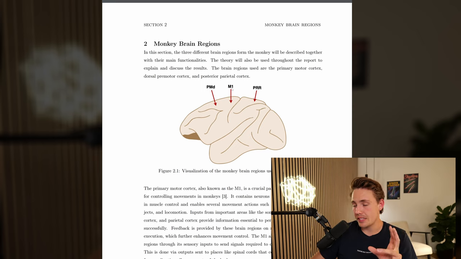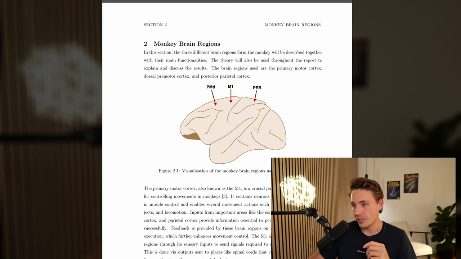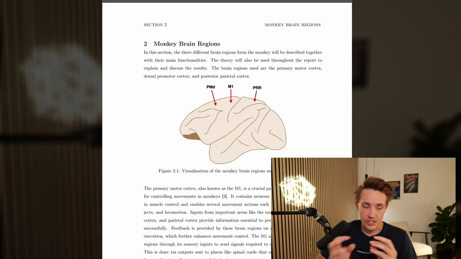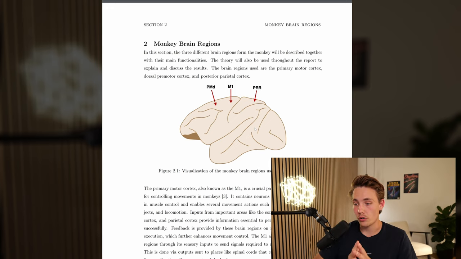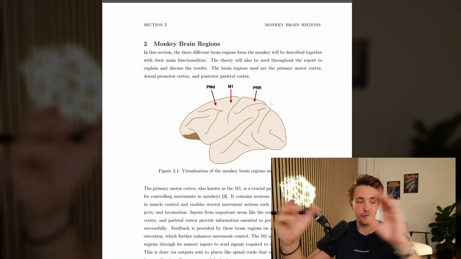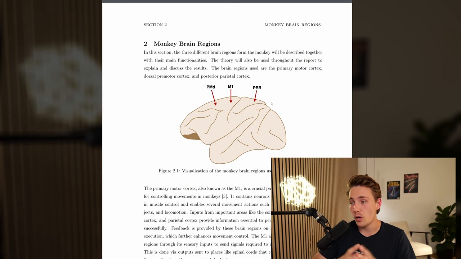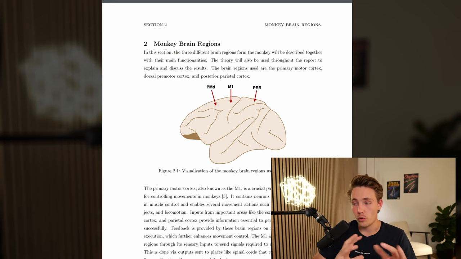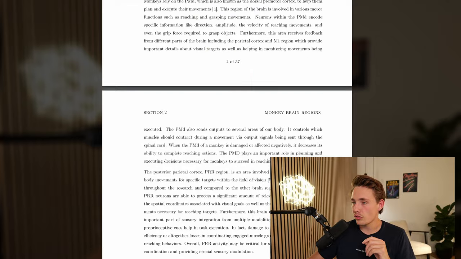We have the monkey brain recordings - this is basically just a drawing of the monkey brain. We have the PMD region, M1 region, and also the PRR region. The PMD region is more for planning the movements. The M1 region is the primary motor cortex and it is a crucial part of basically controlling the movements of monkeys and also in the human brain - when you're actually performing movements, it is primarily the M1 region. The PMD region and the PRR region are a bit more for planning, and the PRR region is also for initiating movements.